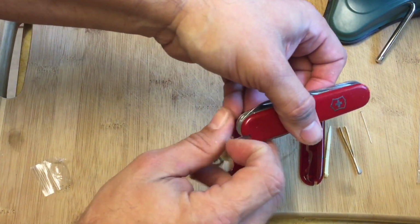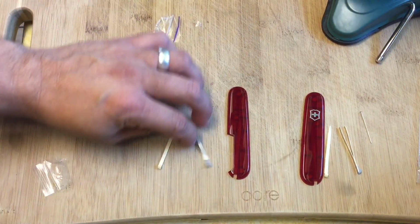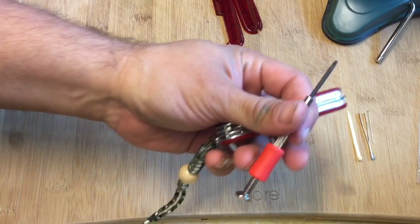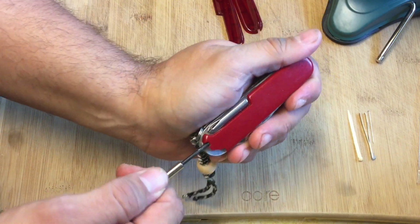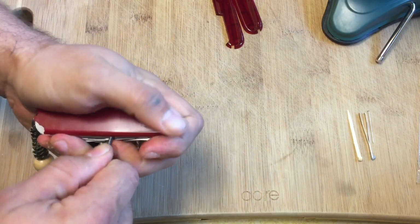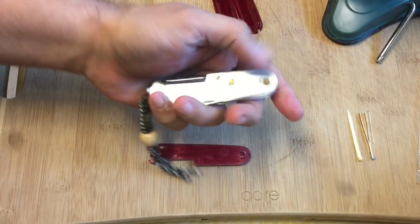First thing you're going to do is take out the old tweezers and the old toothpick. I will more than likely use these for another knife that I bought in a lot that is missing the toothpick and pliers, so I'm just going to reuse those. Then you have to remove the old scales. To do that, usually you take a small flathead screwdriver, insert it where the toothpick or pliers would be, and pry up, trying not to scratch the knife or any important parts, or yourself. And you tilt it up. Then that's what you have exposed.